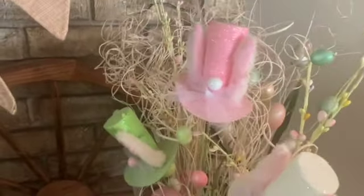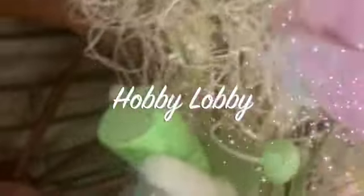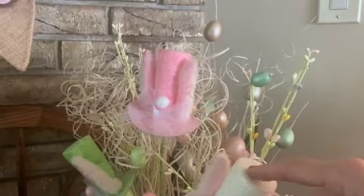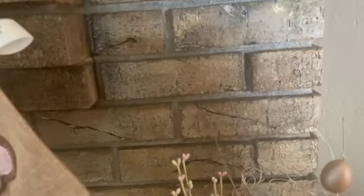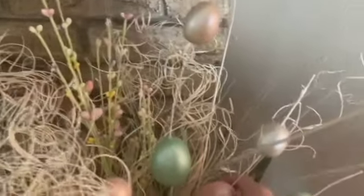These little picks I found last year at Hobby Lobby - look how cute they are! This is not a complete set - I had to purchase the little bunny things separately. They come with that little stuff, and then these little items and this little pick were purchased separately, as well as these little eggs. I got those from Hobby Lobby.